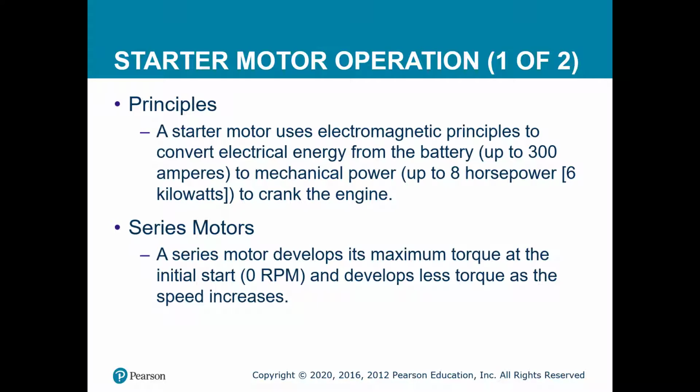A series motor develops less torque at high RPM because a current is produced in the starter itself that acts against the current from the battery. Because this current works against the battery voltage, it's called counter electromotive force, or CEMF. Just to summarize this, the starter will make its own electricity. Yes, we are taking electricity to make mechanical energy, but the starter also makes a quick burst of its own power called counter electromotive force, CEMF.